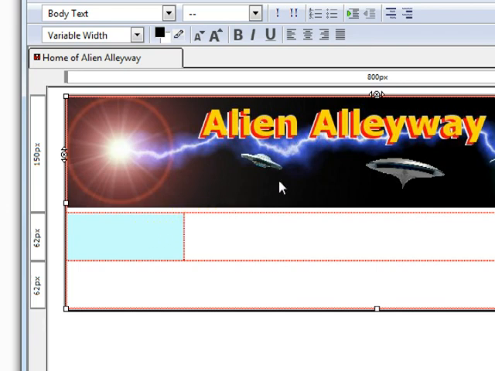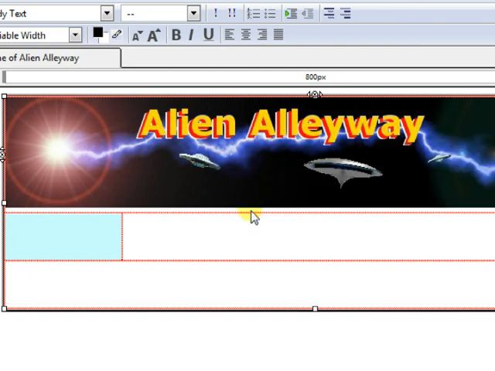But anyway, sometimes you can get around this by eliminating your header and putting another table in here the exact same size as your header, and then reinserting your header. Sometimes that'll work to get rid of this line too. But anyway, this is one of the foibles of Kompozer, and you just have to work with it.